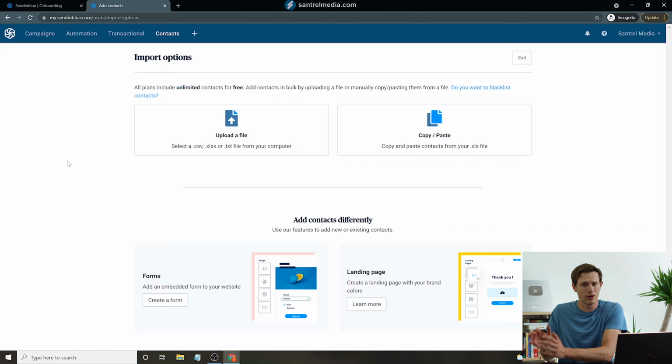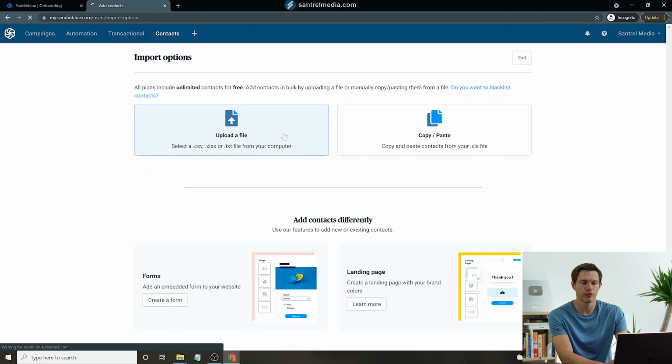And from wherever, if you're using MailChimp or Wix or whatever you're using in another platform, you can usually download or export all of your contacts and then just upload that to here, usually as a CSV or an Excel file, or even just a text file. And once you do that, it should be really set up. You should be able to go and actually parse it. So let's actually do that right now.